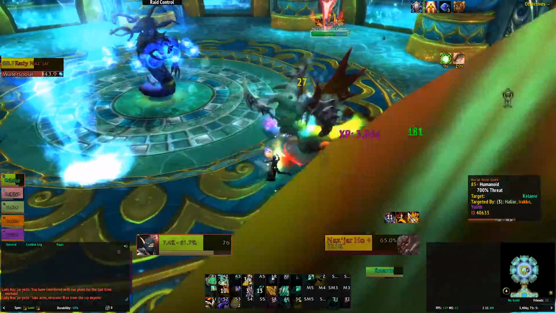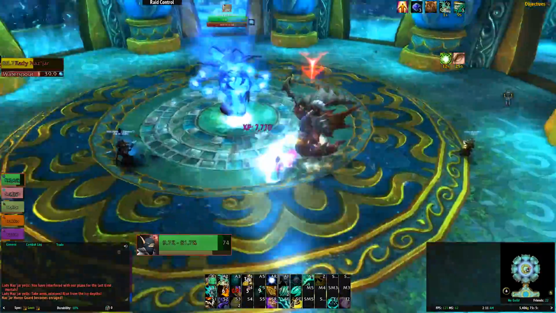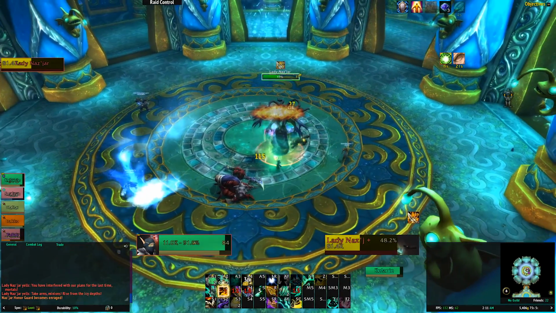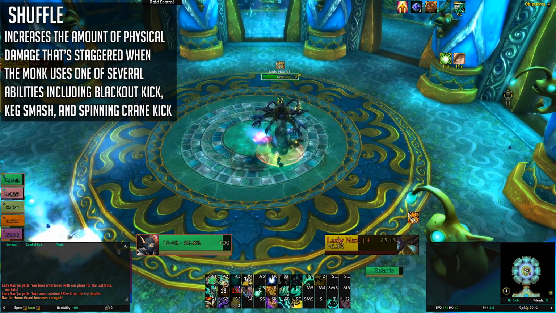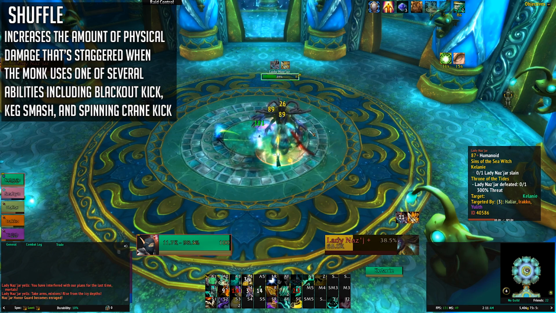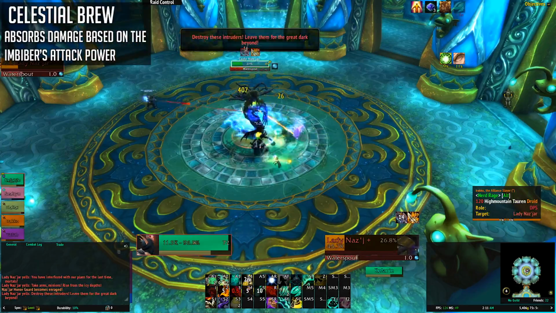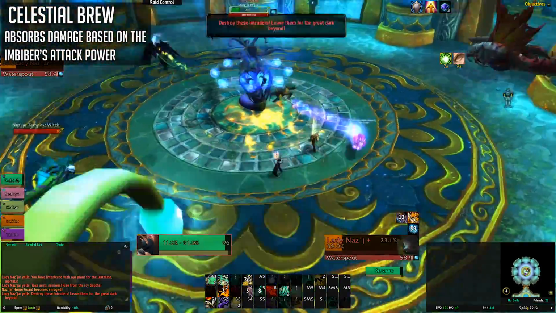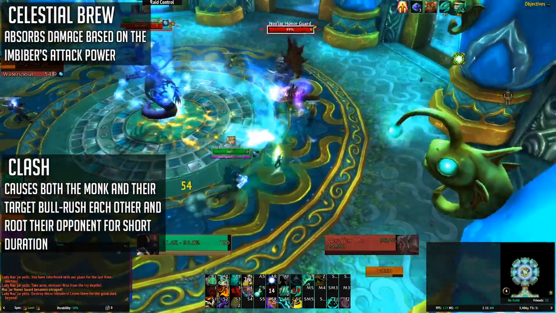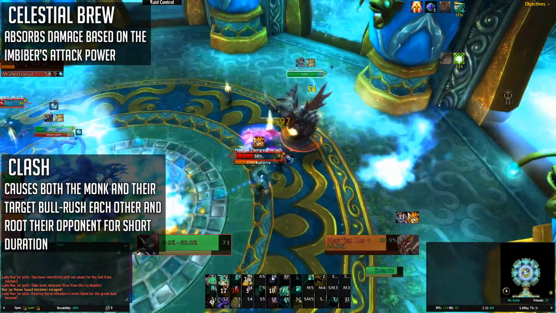Brewmasters will once again be able to choose between 2-handed weapons and dual wielding like the Frost Death Knights. More options are always great. They will also see the return of the Shuffle passive, which increases the amount of physical damage that's staggered when you use certain abilities like Blackout Kick, Keg Smash, and Spinning Crane Kick. Celestial Brew is a new ability that absorbs damage based on your attack power, and the Clash ability will be coming back, which lets you force a target to charge at you, and you meet them halfway for a quick cuddle before you slaughter them.